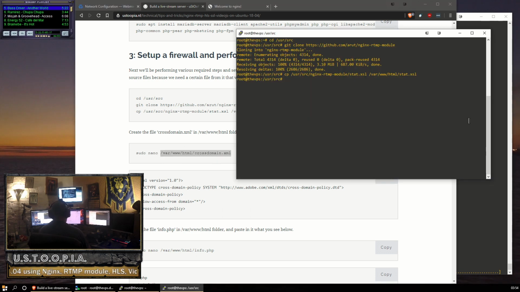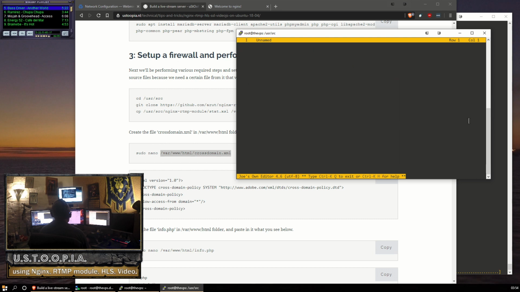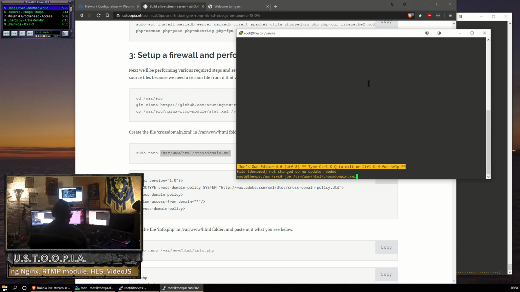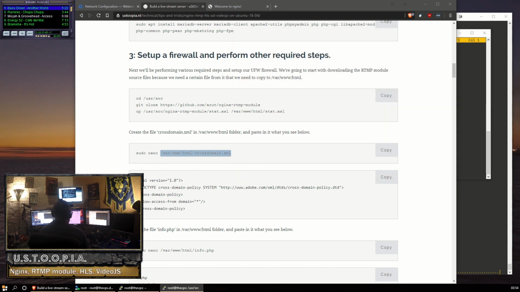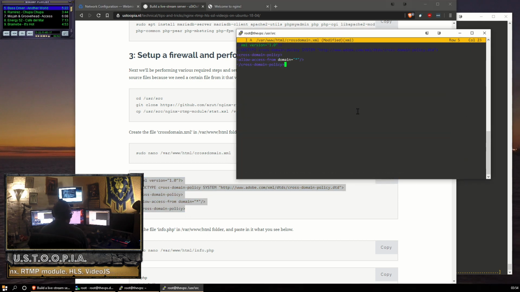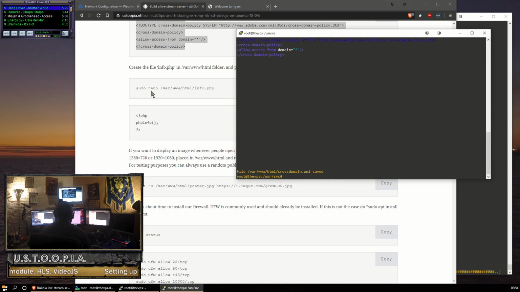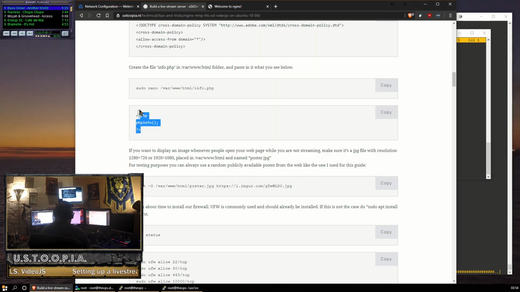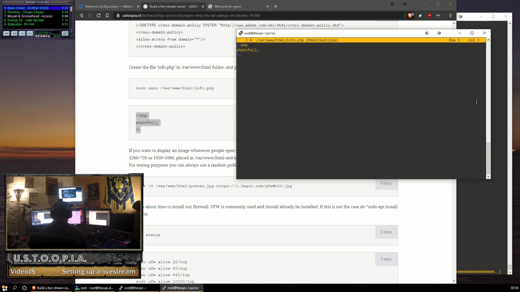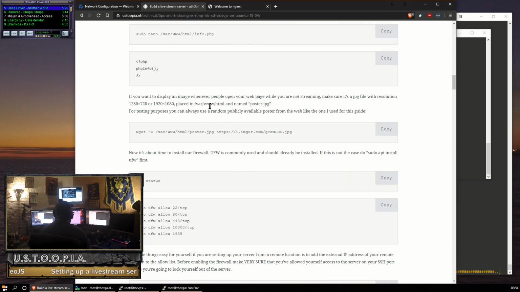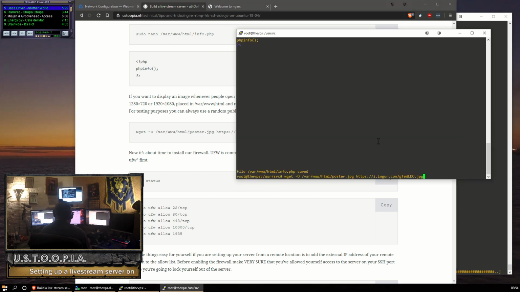We're going to create a little file here that needs to go into our website root, something from Adobe, which allows streaming from different URLs, different domains or something. I'm not entirely sure. You should Google that yourself. This is where I added a little PHP test page just to see if PHP works, if you decide to install it also later on.